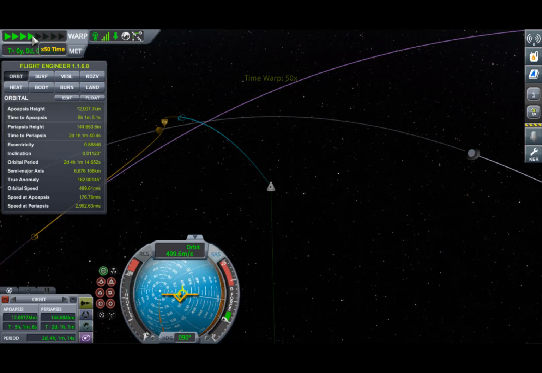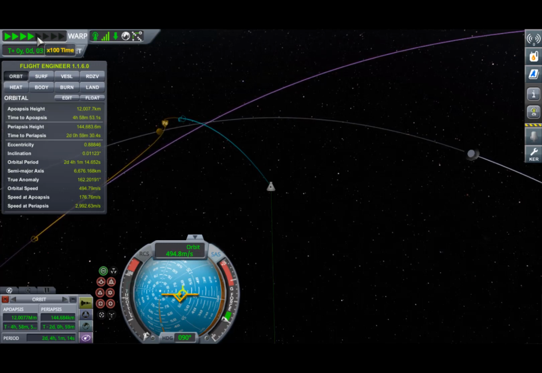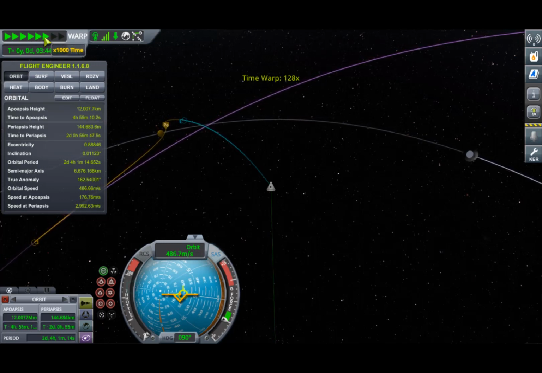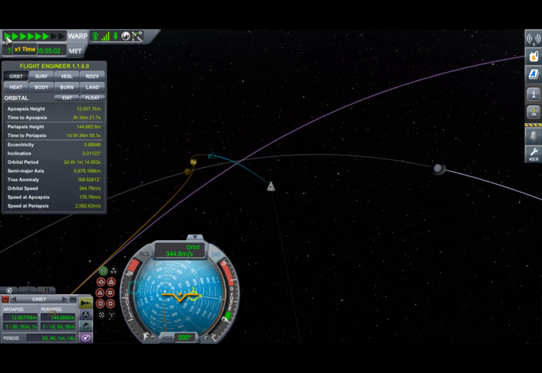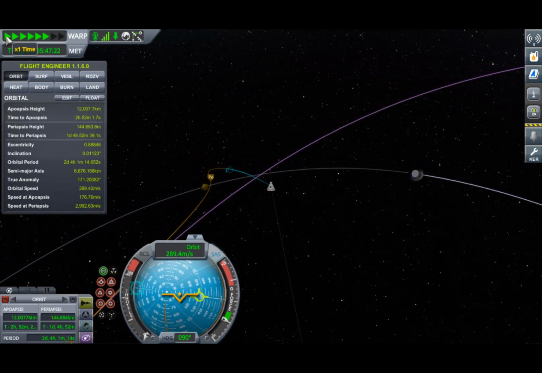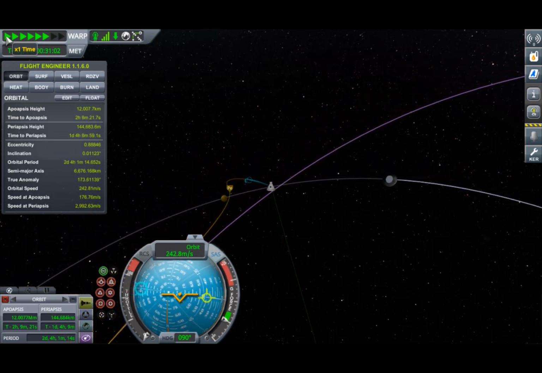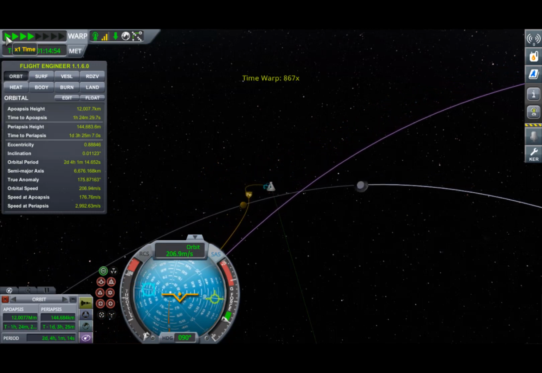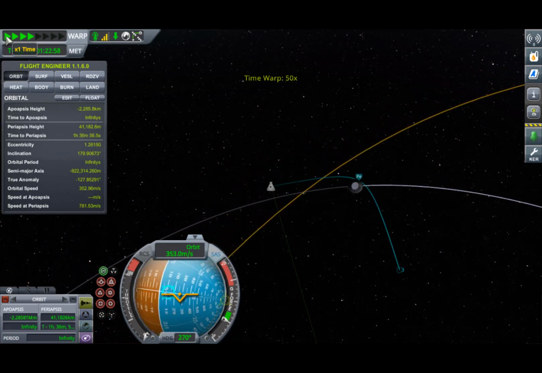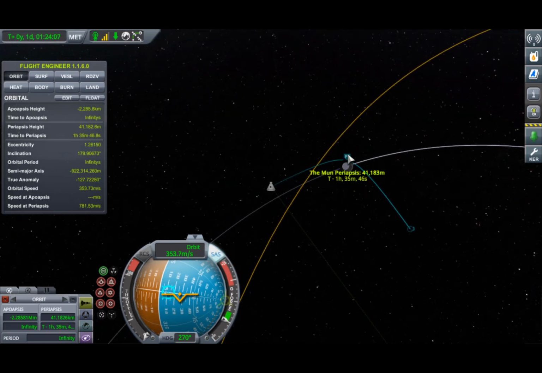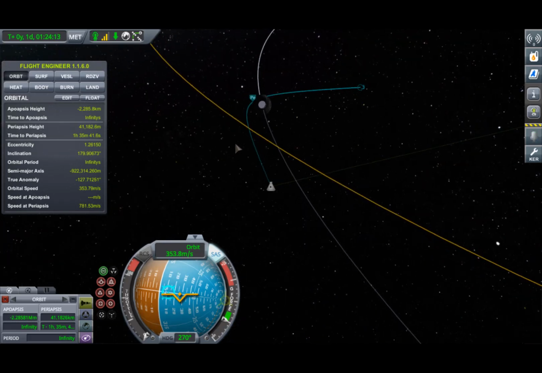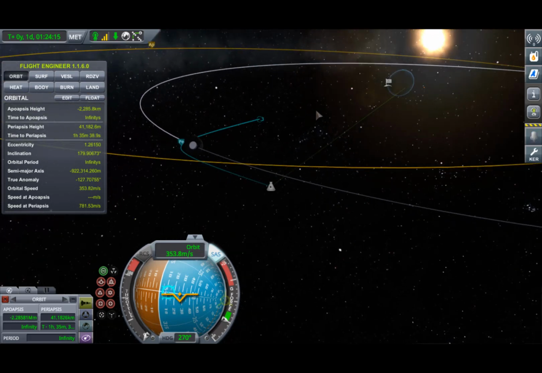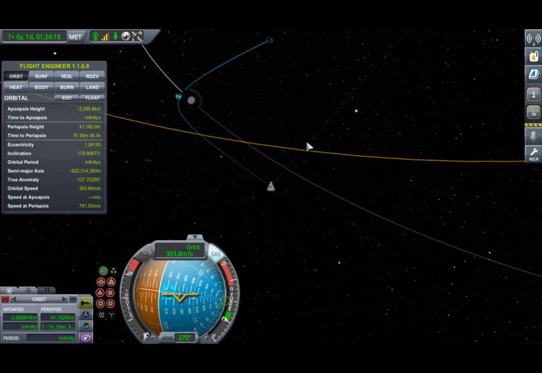So I'm not really doing the math here, I'm just sort of playing the game, but intuitively what I see is that I'm kind of overshooting where the Moon's going to be. It's going to be on sort of the other side of its orbit. And then right at that point we enter into the Moon's sphere of influence, and so we now have a different trajectory. And I want to get the periapsis. Basically, I want to get into a circular orbit now. Right now I have a parabolic orbit, but I want to get an elliptical orbit first and then a circular orbit around the Mun.